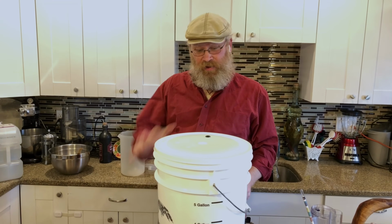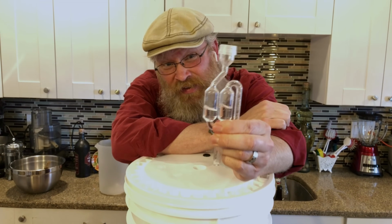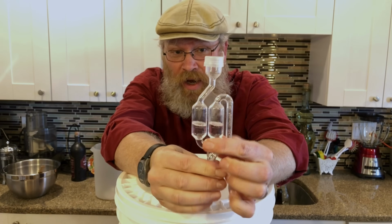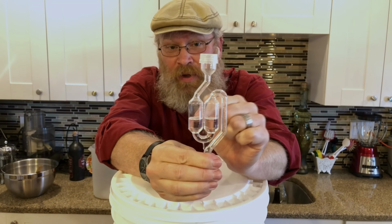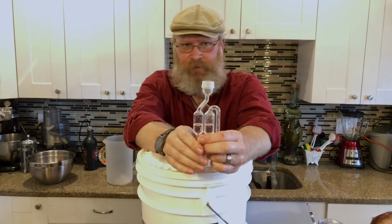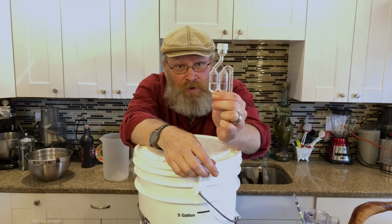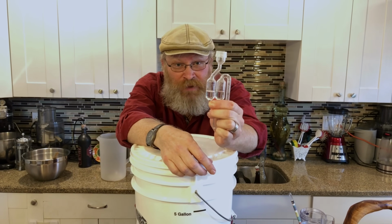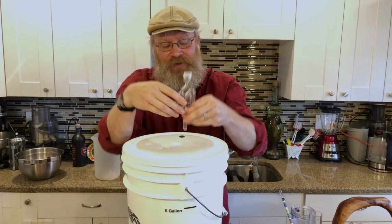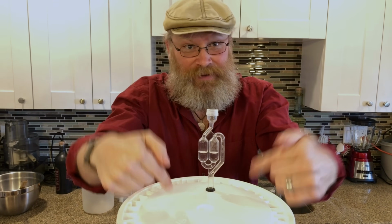Now, the final step is once you have your cap on, you have everything in there, to put in an airlock. I'm going to talk about this for just a second. What this does is it allows the gas, which the yeast is making, to force its way up, push this level down, and push this level up, and then it bubbles through and goes out. Now, some people will say, oh, just put fabric over it. No. Some people will say, put a balloon on it. No. This is $3. You can use it for years. Trust me, a pack of balloons is going to be $3. You get to use them one time. This is better. What it actually does, stick it right in here, it prevents bugs that you don't want getting into your stuff.